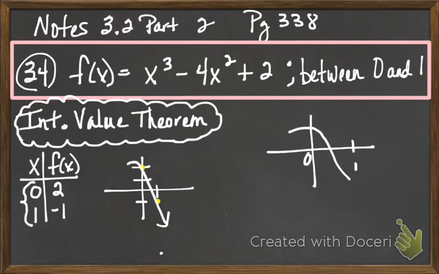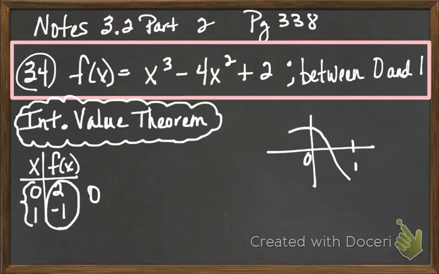So anytime you have a point above the x-axis and then the next consecutive point is below the x-axis, then that'll be a place where your graph is going to cross the x-axis. Same thing goes for if that first point were below the x-axis, meaning the y was negative, and then we jumped up to a point above the x-axis where the y was positive, then that would prove that we had a real zero between those two x values. So you're not graphing at all here, okay? But hopefully the graph makes a little sense. All you're looking for here is that these two y's have opposite signs.